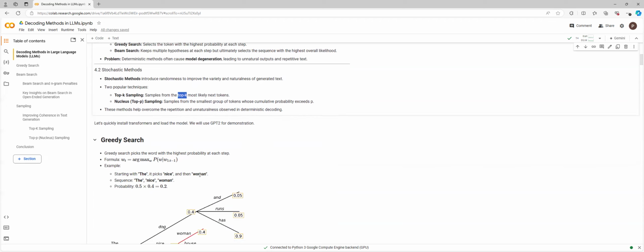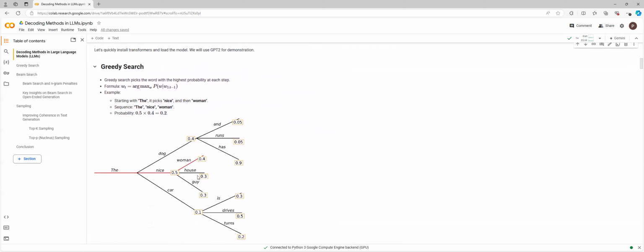For example, if you look at greedy search, what is greedy search? Basically, we pick the argmax over the word distribution given the previous words up to t minus one. Look at this example: after "the", this is the probability distribution over three words: dog, nice, and car. Out of dog, nice, car, after "the", as per greedy search, "nice" is the highest likely token. Here the token is nothing but the word itself in this example.